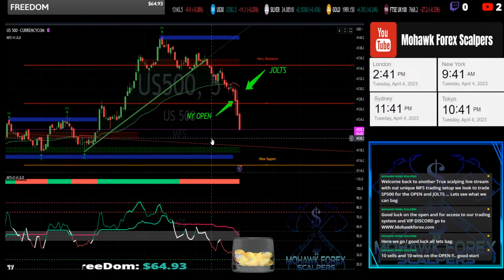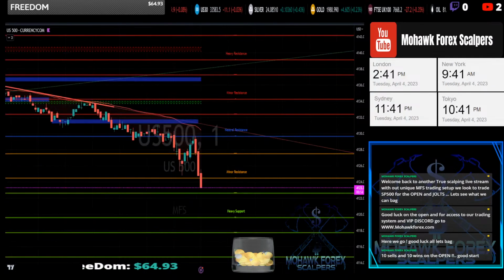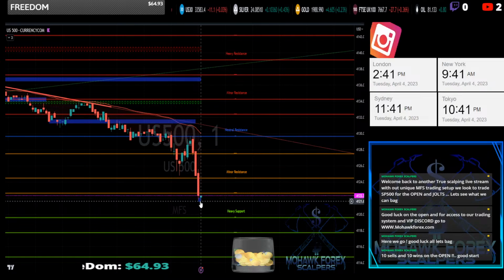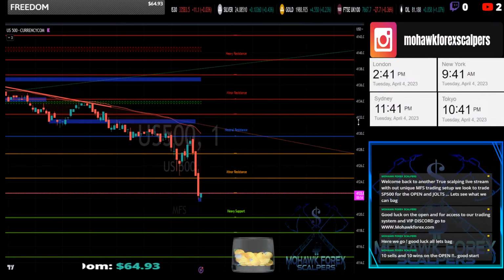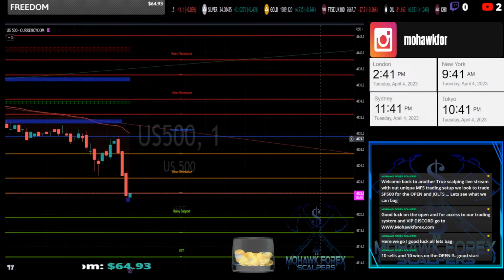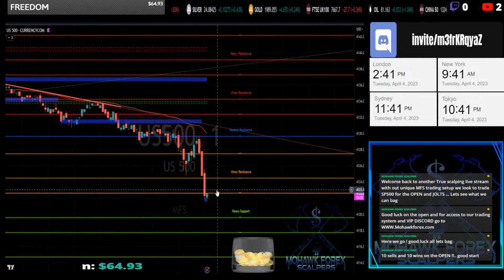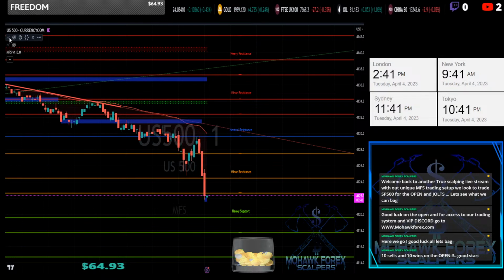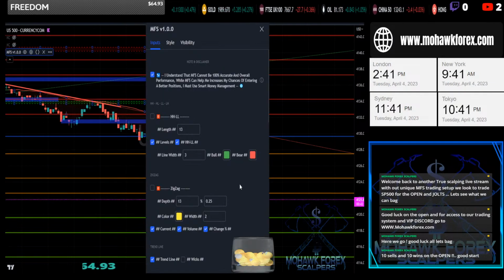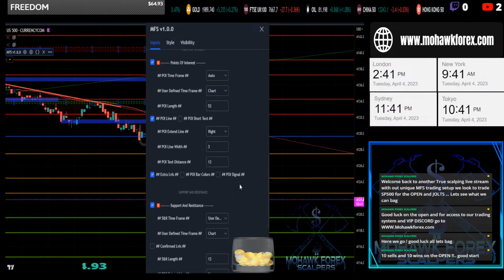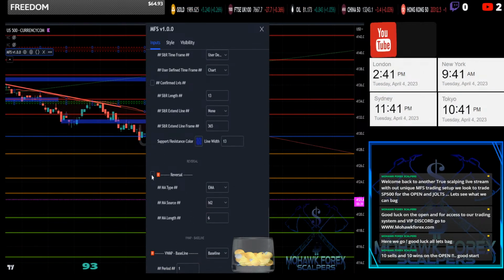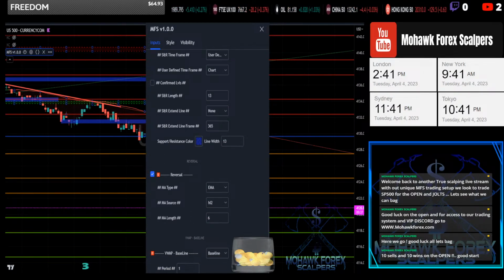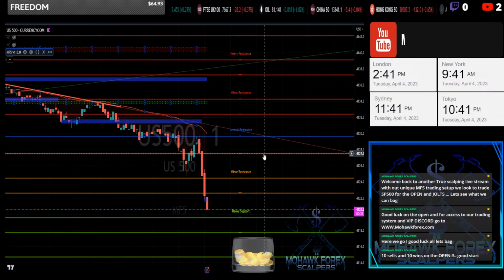Now we're waiting for a reversal. So what I'm doing now is actually looking to see, we've got a support zone on the 1 minute. Always try and trade with the trend, but I'm always looking for the reversal. And on our indicator, on our Mohawk Forex system, we've actually got a potential reversal indicator here, which you can put on the chart.